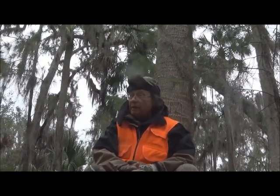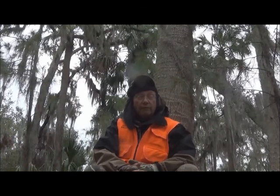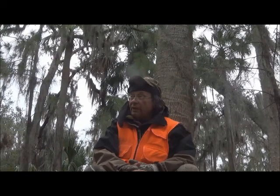We're set up on the third and last part of this hunt on Ossabaw Island. We're in the interior of Area 45, particularly on the western end. There's open woods here, and we've got a deer — we've seen his tracks and his fresh droppings, and we know he's a buck. He's in here, so we're just going to see if we can wait him out.